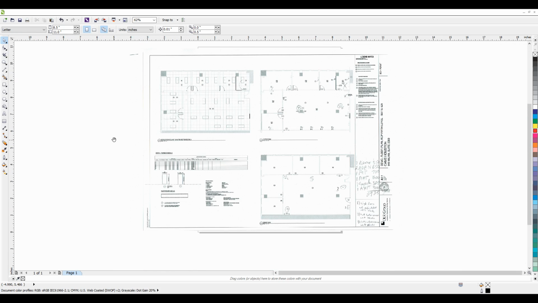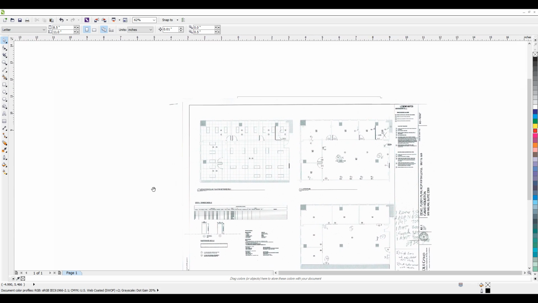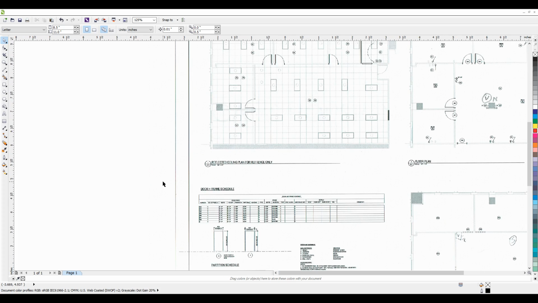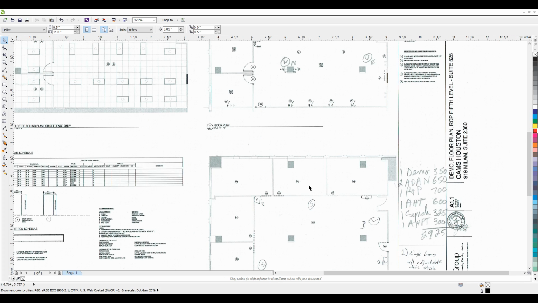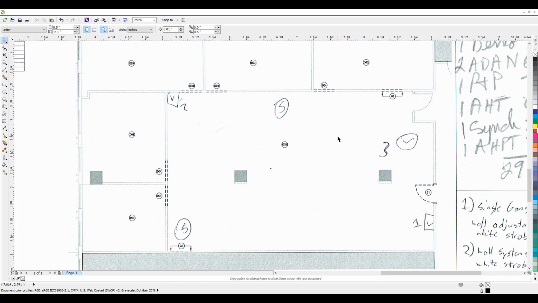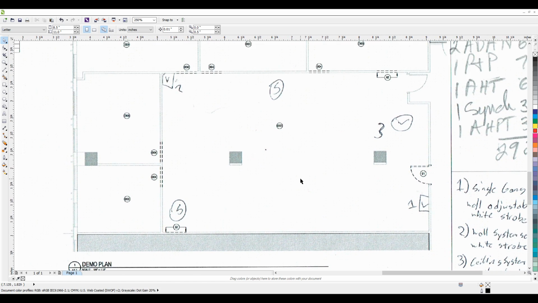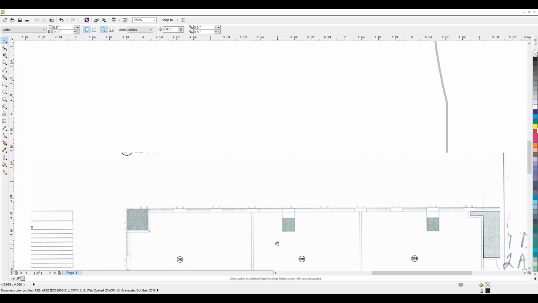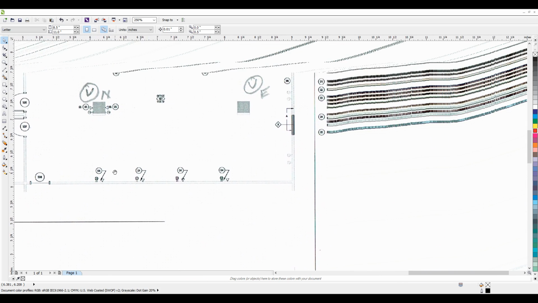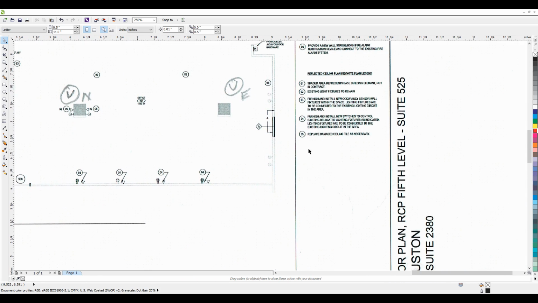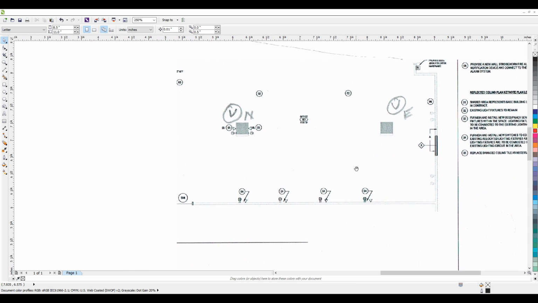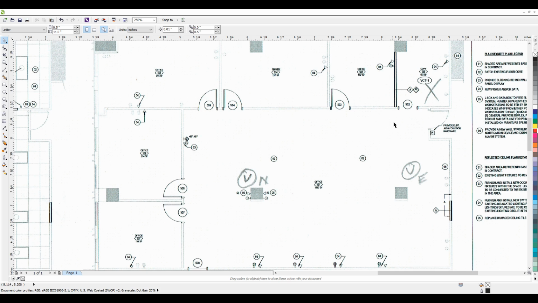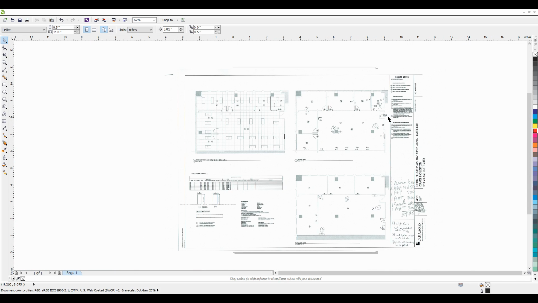The other thing you could do is actually push down on the mouse wheel and drag the whole screen around. If you drag it off the screen, sometimes it'll do weird things, but you'll get used to it over time. That's another tool you can use if you have the zoom you want, but you want to change the view. By pressing down on the mouse wheel and holding it in, you grab that spot on the screen, and you then move it to wherever you want, and you'll start looking at a new section once you let go. So you press in and hold and let go, and we're looking at this portion of the screen now. So let's go back to looking at all of it. So I just zoomed out there.